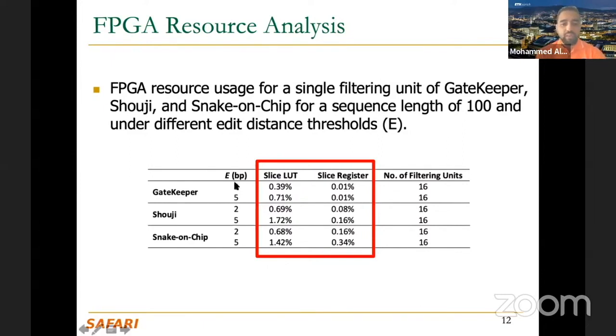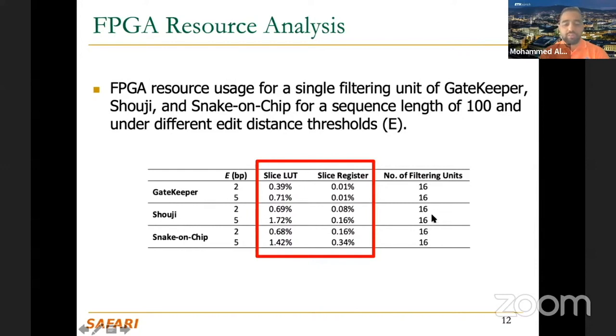It really depends on the edit distance threshold. Why is that? Because for a 5 edit distance threshold, for example, how many rows are you going to build? Remember, we said there is an equation for the number of rows, right? The number of columns is equivalent to the sequence length. If we have a million-long sequence, then we need a million columns. But the number of rows depends on the edit distance threshold, which is 2e plus 1. So if we have 5, then we have 11 rows. That is more computation than an edit distance threshold of 2, for example.